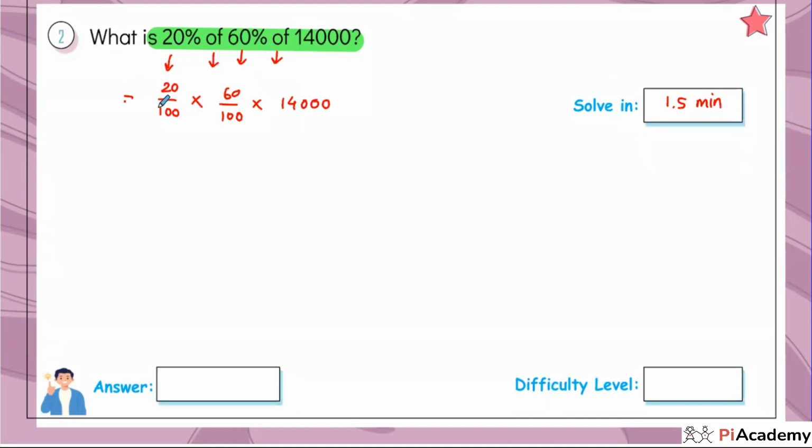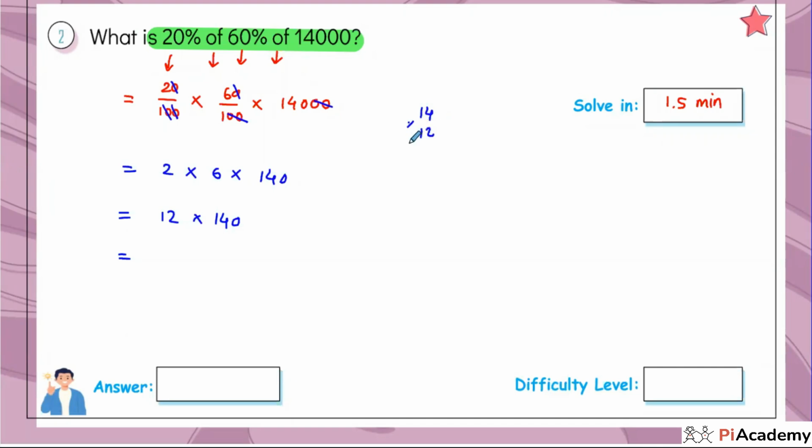Now, see, don't directly multiply the numerators and the denominators. If it is possible to simplify them, simplify. I can see here that I can cancel 2 zeros. Now I am able to cancel this 0 with this and one more 0 with this. So I don't have anything in the denominator now. I am left with just numbers in the numerator: 2 times 6 times 140. If I multiply 2 times 6, we have 12, and 12 times 140. 12 times 14, you can do simply here.